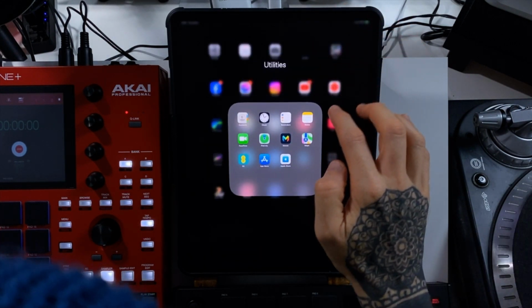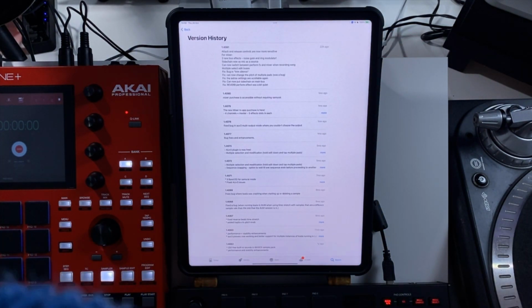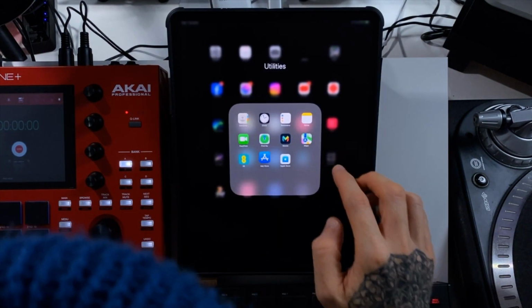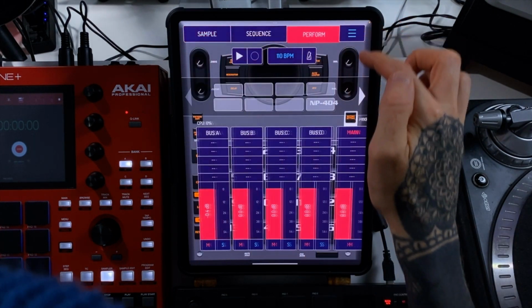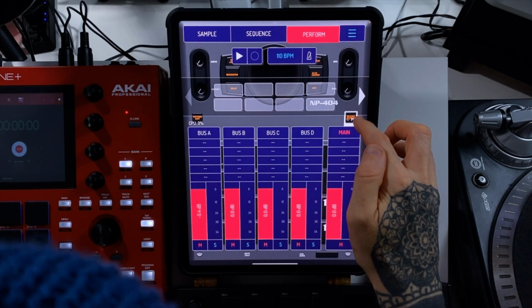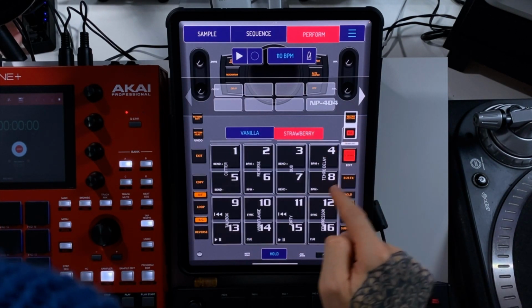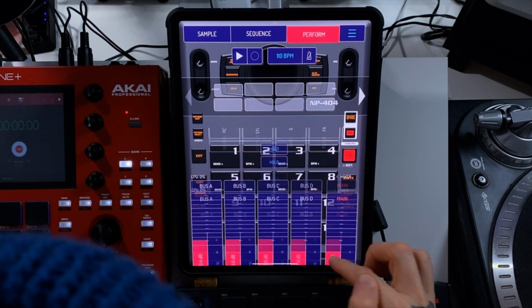If we come along here and go back to the App Store. So we have two new bus effects, a noise gate and a ring modulator. So let's take a look at those. And I'm assuming they're not performance effects, but they will be mixer effects. So we can check that by just going here, but yeah, pretty sure they're mixer effects.